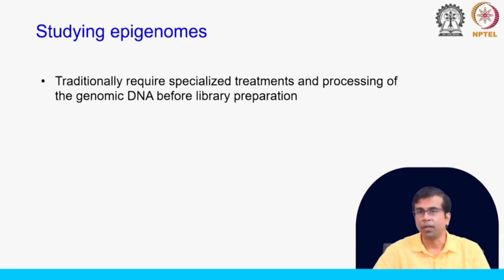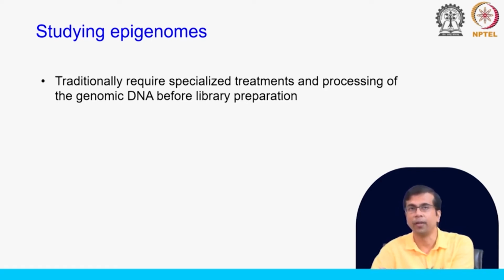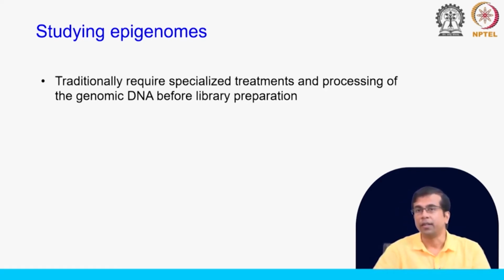Okay. So, in all types of applications that we talked about, there is some sort of experimental step, right. So, we isolate DNA, we then fragment DNA, we add adapters, we then do amplification, etc. For RNA-seq, we again convert to cDNA, etc. Then we prepare the DNA library for sequencing through adapter ligation, etc., amplification, and then do the sequencing. For epigenomic studies, the DNA has to be treated chemically through different chemicals, right. So, this is something we will discuss again, which means it adds to the complexity of the whole process.